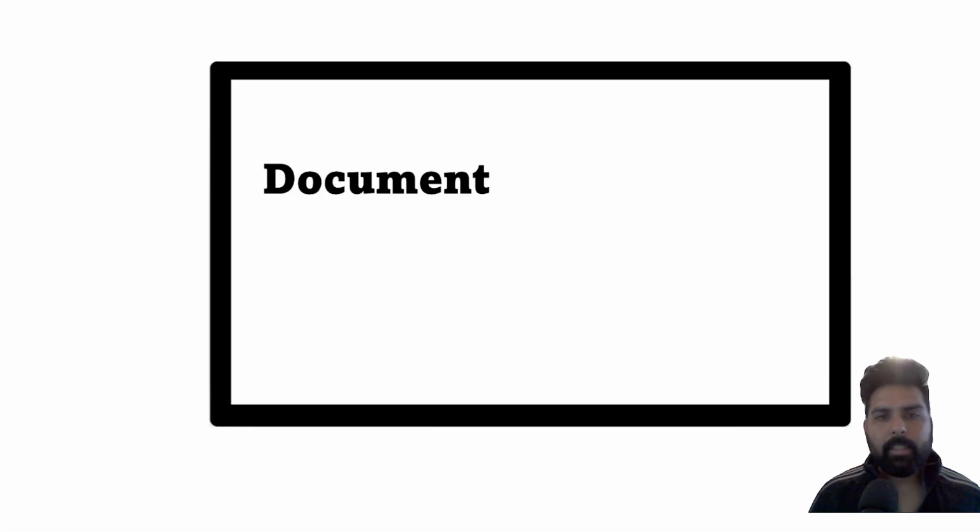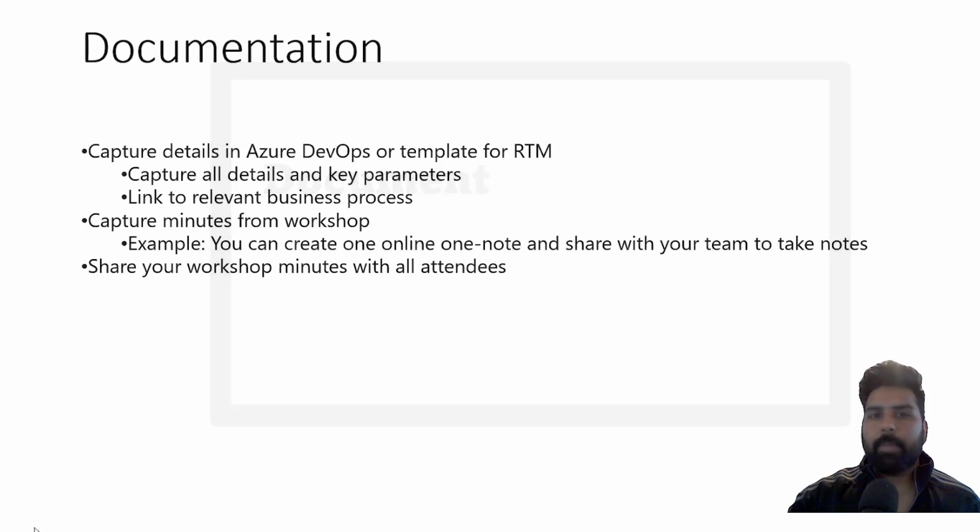Now, based on these conversations and everything, you would have a lot of information. Now you need to document this information. So how are you going to document it? What are the key tools and techniques you will use to document all the information which you have collected? In my opinion, there are 3 things which you could do, right?